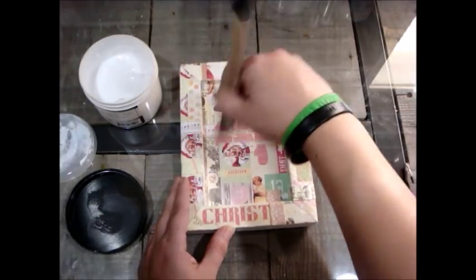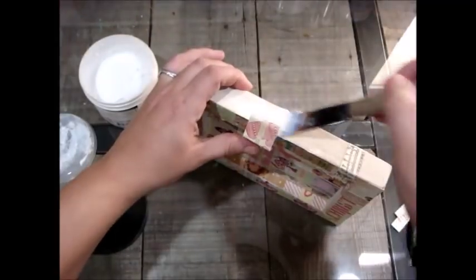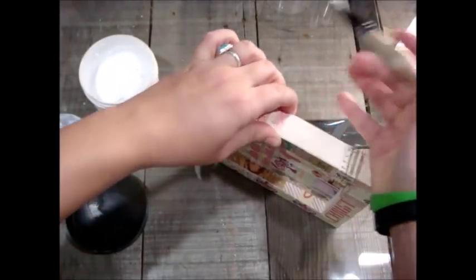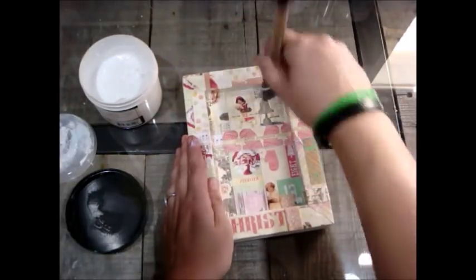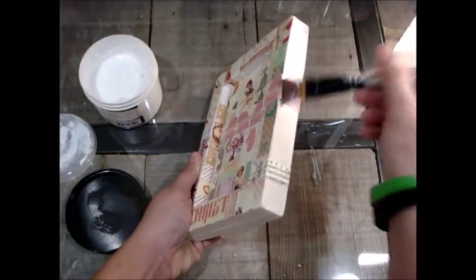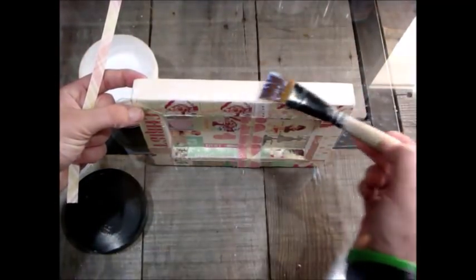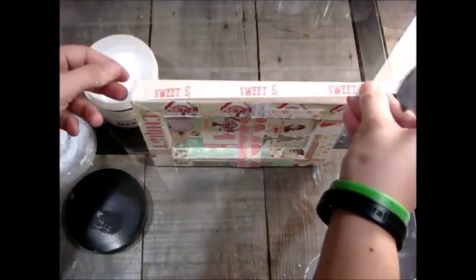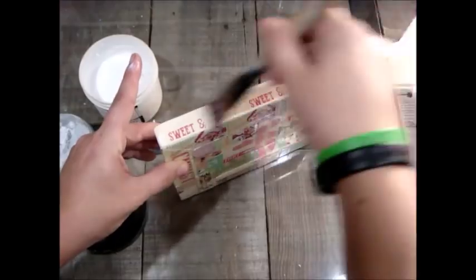That is why I prefer matte gel, because it doesn't dry glossy. It's pretty transparent. You're not going to see anything shiny or glossy. So I'm just taking different pieces and wrapping them around my sides and just getting the look that I'm going for. And then we're going to end up adding mediums and gessos and tons of mixed media techniques. But this is a really great mixed media background that's kind of like a go-to for most people, and it's really fun to do. So I am just playing around with my placement here.